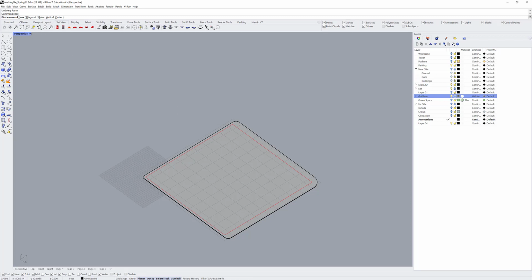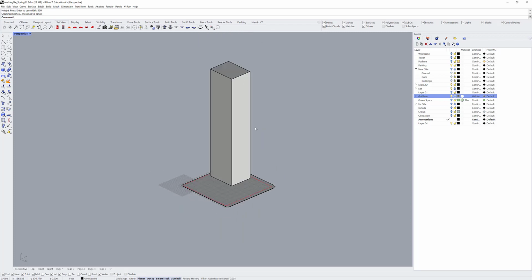But here I'm just running the box command. You can do it as 3-point, but really what you're probably going to want to do, especially if you have this grid line, is to just count. It's 100 feet by 125 feet. And then you could type 500 feet or something to get you going there.